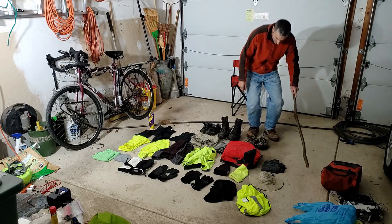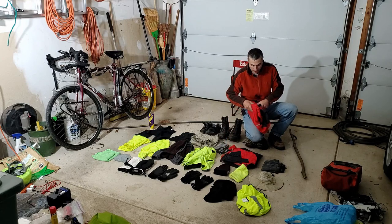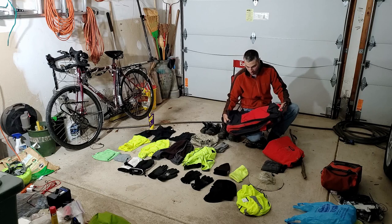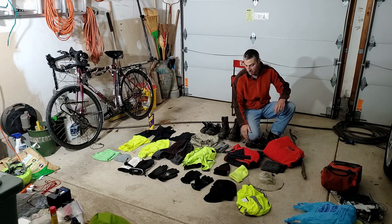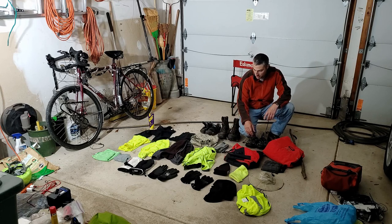As far as my rain gear goes, this is my foul weather suit. That's Cabela's guide wear. So there's the coat, and then I've got the coveralls that go along with it. And I probably lived in this thing easily 70-75% of my 12 days out. That's the way the weather was. So it's good for two things. It's a good windbreaker, extra insulation. And of course, if it's raining, that's the only thing to wear.